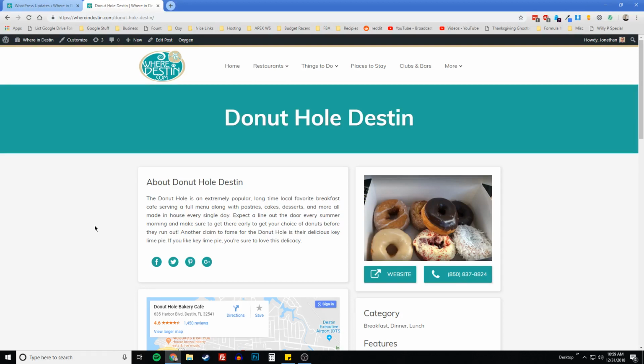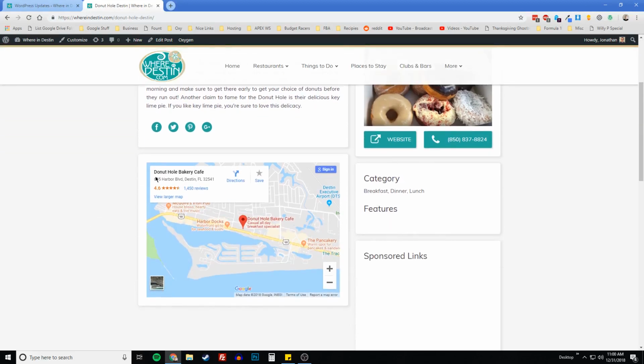I wanted to just give you guys a super quick tip that I've come across when working with Oxygen and the Google Maps element, and that is that there's actually a way to use the Google Maps element that's built into Oxygen and have the full Google Maps listing for the actual business profile to appear on the page as opposed to just an address. So it may not be intuitive on how to do that, so let me show you just real quick.